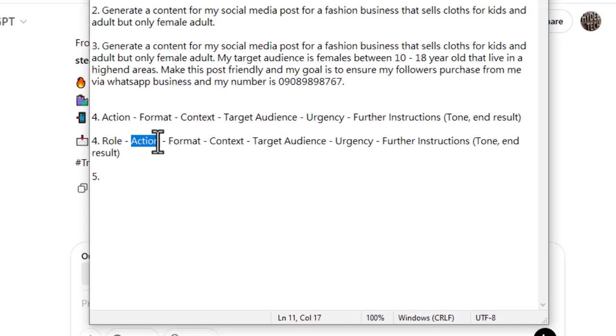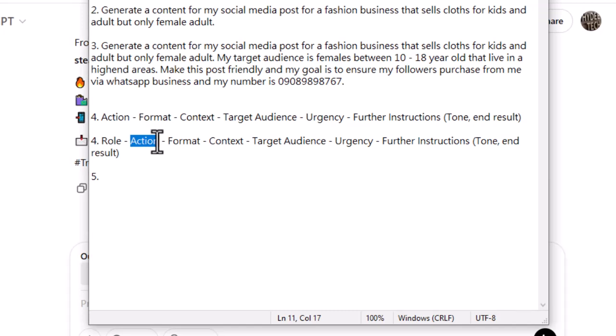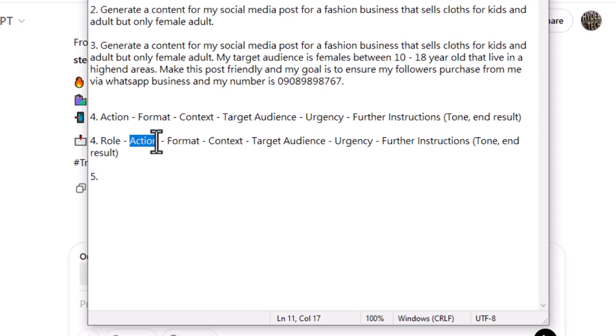Let's say the person that told you to generate this content has a website, and told you that you can get more information about the business on the website. So the person sent you the link. You can copy that link, paste it on ChatGPT here, and tell it to analyze that page and generate content that you can use to market what the person is selling. That way you don't even need to go to the page and start looking; it will do the work by itself.